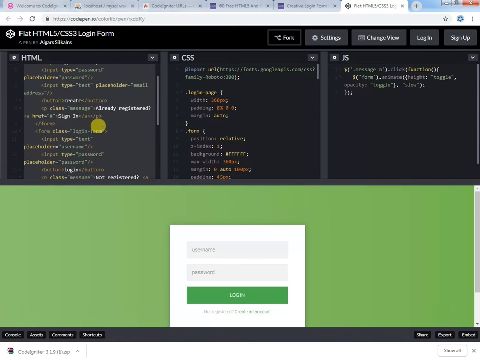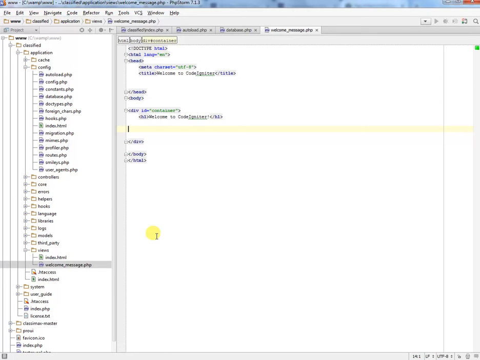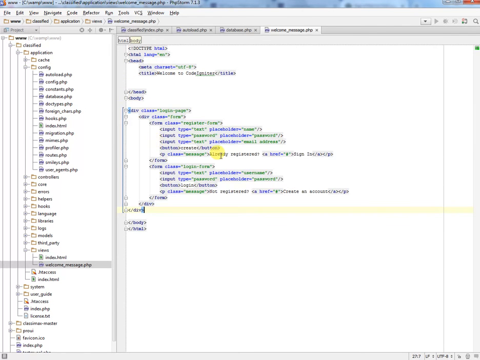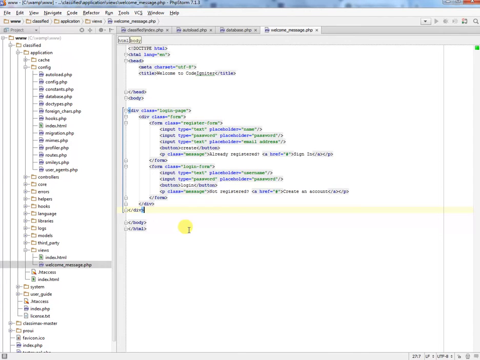I just copy this HTML, Control C, go to the body, and Control V. Oh, that's it. And it said that we have some CSS. Okay, copy the CSS. Oh, we need a style tag. Let's create a style tag.